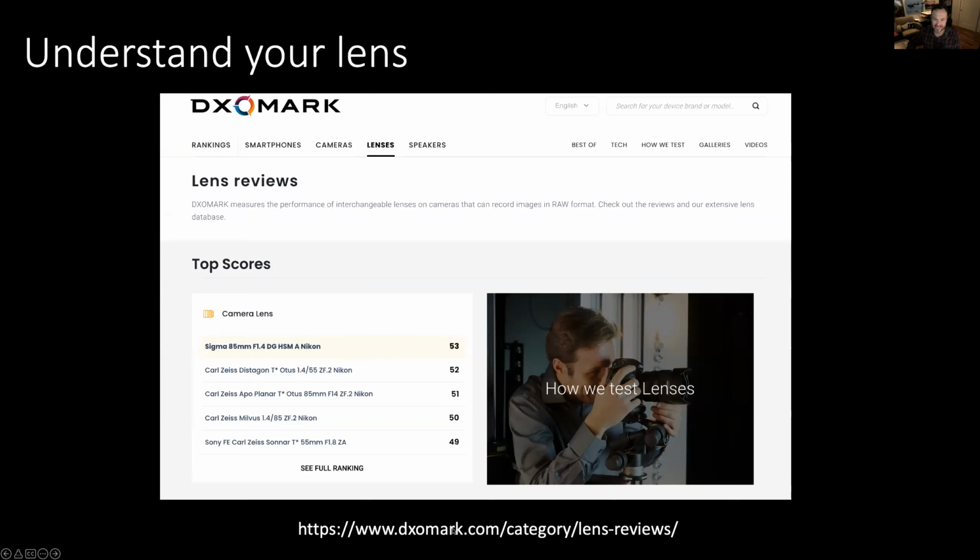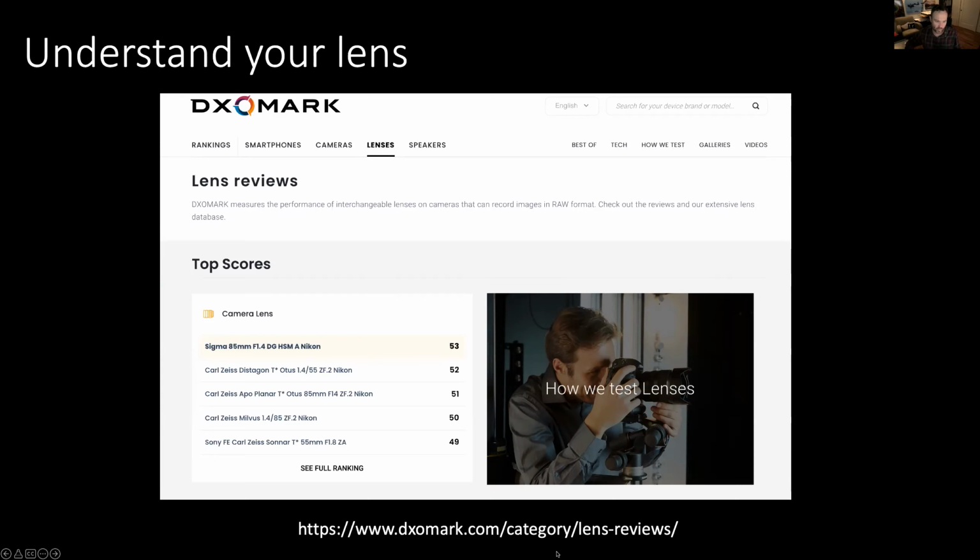One of the companies I like is DxOMark, an independent company. They test lenses for a wide variety of different things, so you can understand the sharpness. They talk about their lens test parameters and how they test their lenses, so the technical people as well. But if you're considering two different lenses, it's a good thing to run through DxO. It's free. It doesn't cost you anything to see if one is sharper than the other.